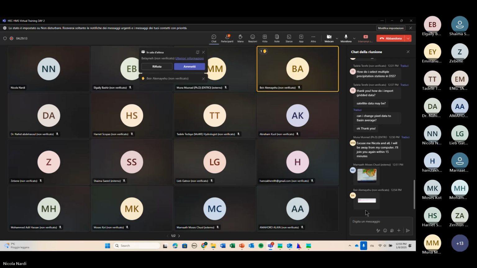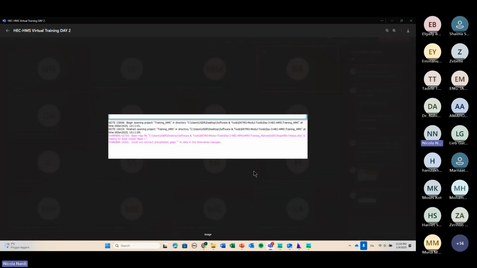Allora, then we have Bayer. I see you have already your hand raised, and you also shared a screen. So here you have two warnings that are colored in pink.